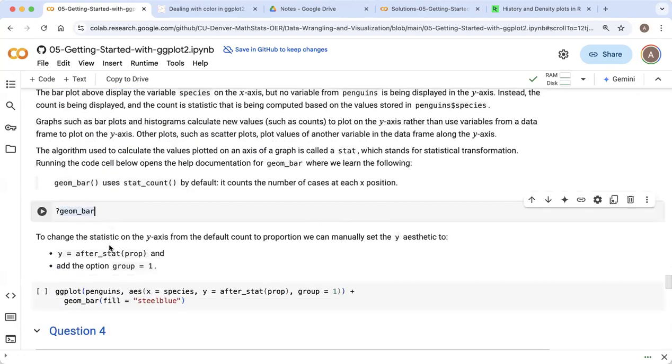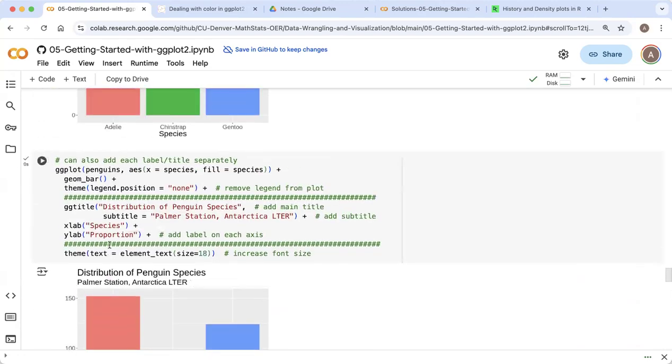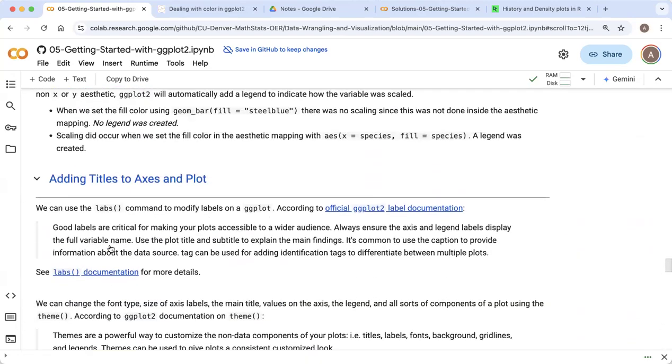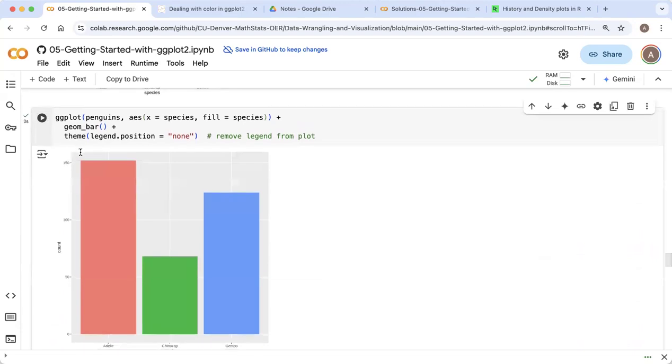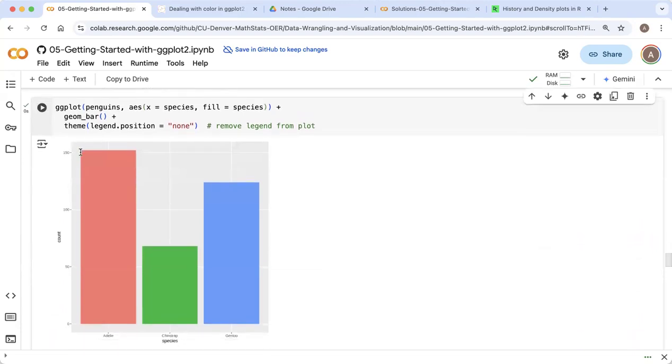And so the idea here is, let's say we've got a plot like this one over here. If you've got everything installed correctly, you should be able to run a code cell that looks like this. And notice here's a bar plot where we're looking at penguins, and we're looking at the distribution of the species of penguins in this penguins data frame.